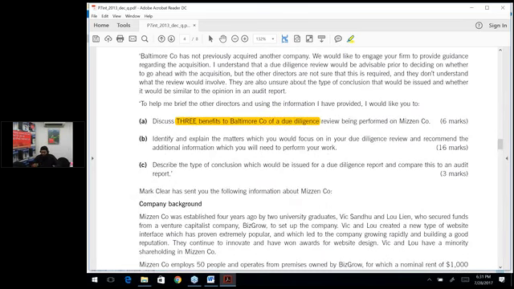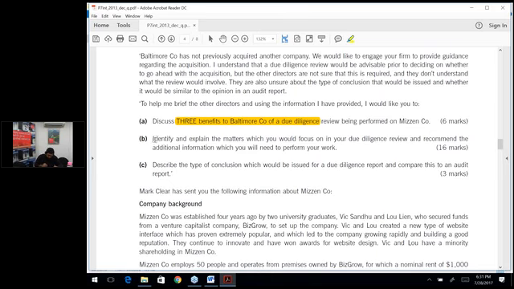Obviously, whenever you undertake a due diligence review, you have multiple advantages. You get to understand in advance what this company is going to be. You get an understanding of whether the information submitted by the management is true or not. You get an idea about the value that you should put on the company. And you already know in advance the challenges that will be faced with this company. So these are the advantages for Baltimore, number 1.